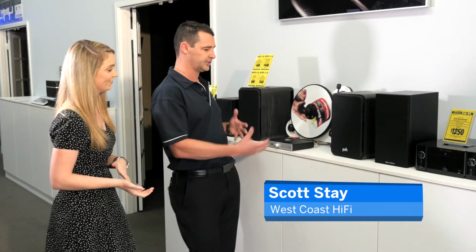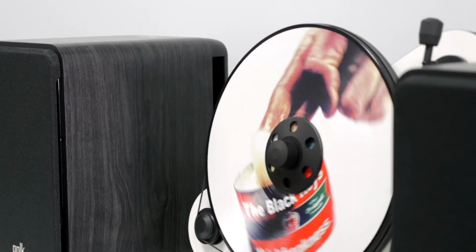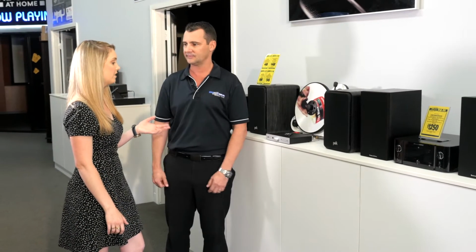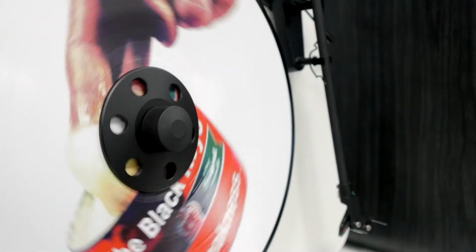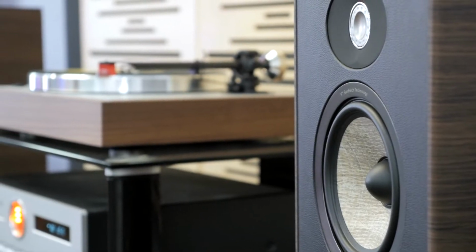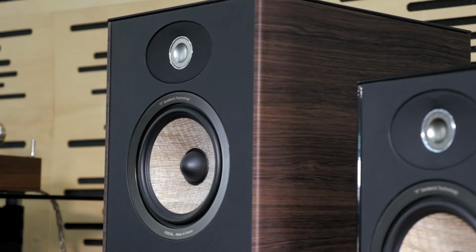Well, I guess it all starts with the smaller systems. Here's a really cool little package for someone that's on probably a smaller budget but wants to listen to some vinyl, which is all in these days. Are the vinyl players like this coming into play more and more, do you think? Yeah, well, vinyl's been around for a long, long time now. So it's one of those things that's come spun back into vogue, so to speak, pardon the pun, but it's really become popular and it's been spurred on by a lot of remastering and re-recording, and people are realising just how awesome it sounds, and it's pretty cool to put a vinyl on and sit back. So do you have one of those at your house? I certainly do.